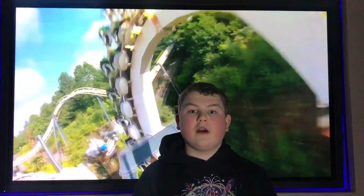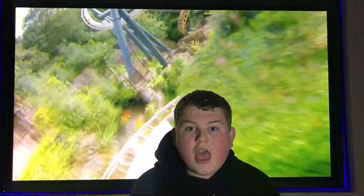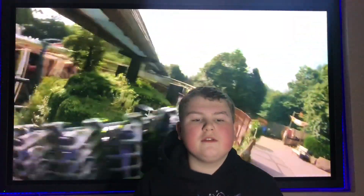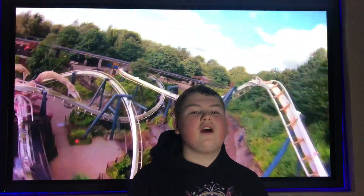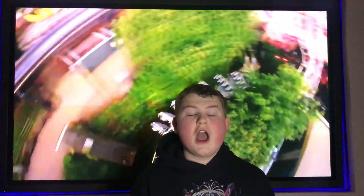My favourite ride at the park by far is the Wicker Man. This was the new GCI wooden roller coaster in 2018, which replaced the Flume. I love this coaster because it combines thrill and family, and it's just the best ride there. What would I change in the park? I would get rid of Rita — it's really just a launch coaster. Why do I love Alton Towers? It just takes me out of the bad world and gives me an amazing day. I always have so much fun, always there with friends and family, and I'll treasure everything about it.